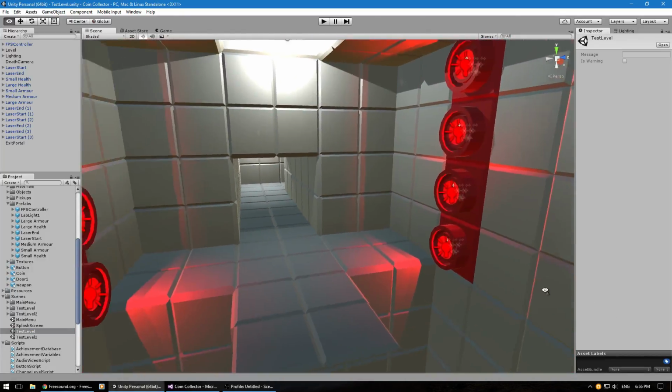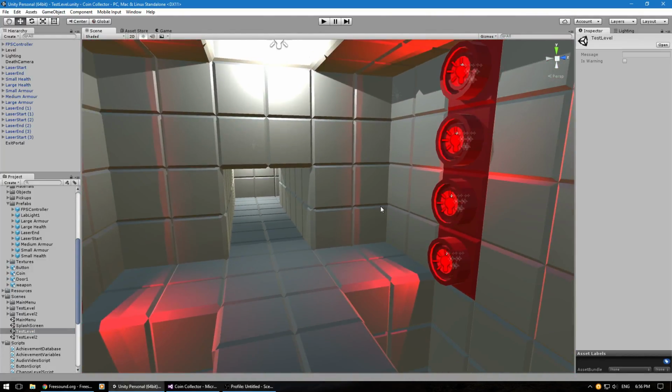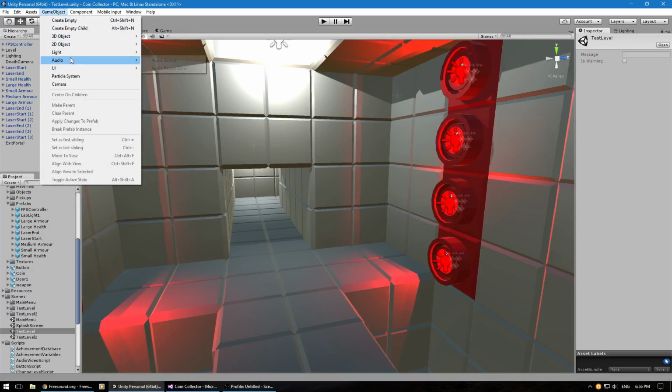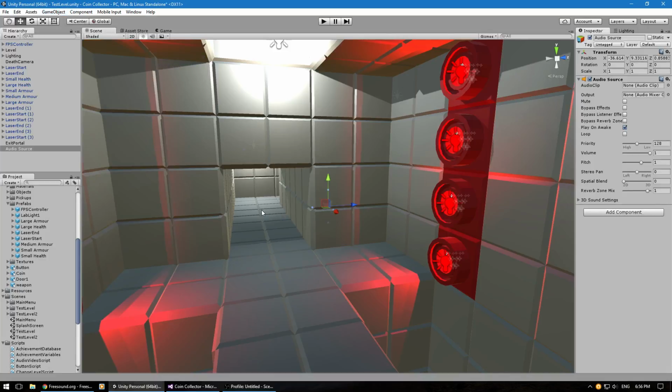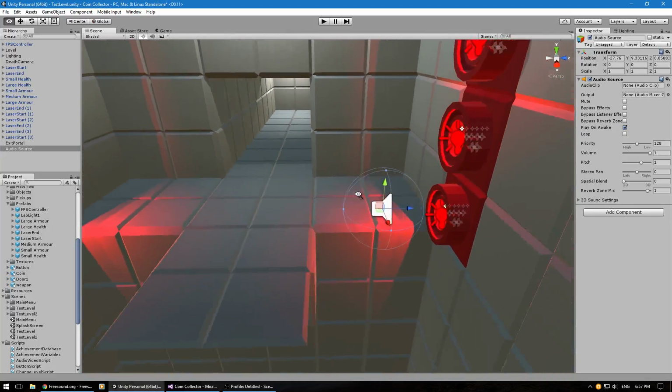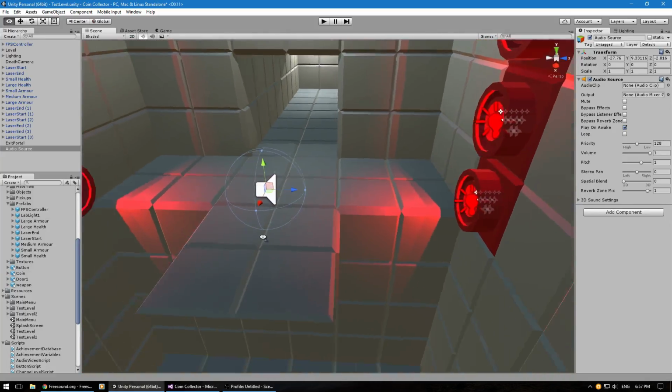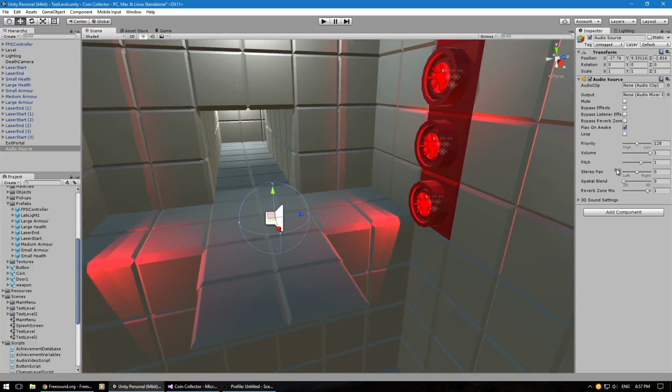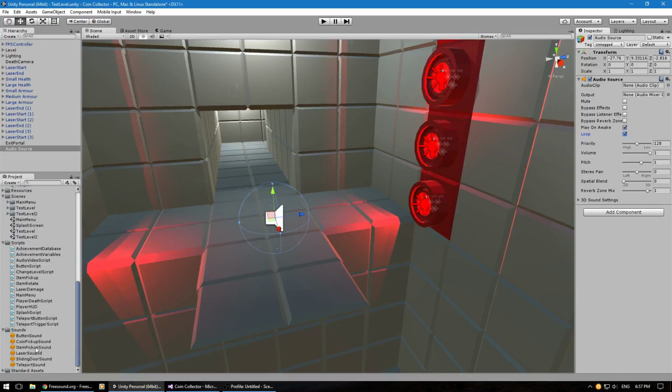Now I'm going to add sounds, say here. Now I need to add a sound to lasers. If I say I'm in a game object, audio source, it's kind of in the wall right there. I'm going to put it in the middle. And its volume is 1 and play on awake, yes. I want it to loop as well because it's a laser sound. The audio clip I want is going to be a laser sound. I can't spell sound to save my life.